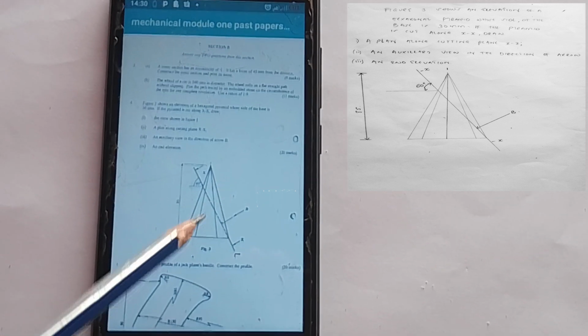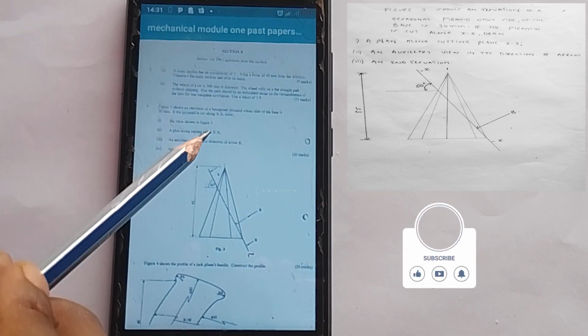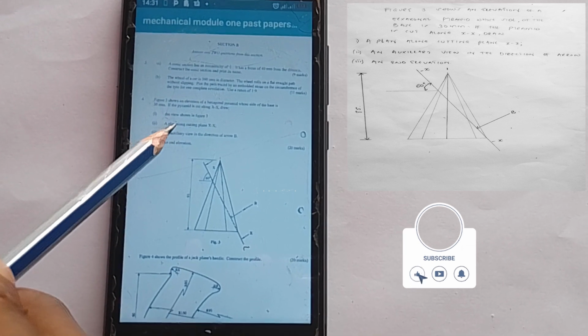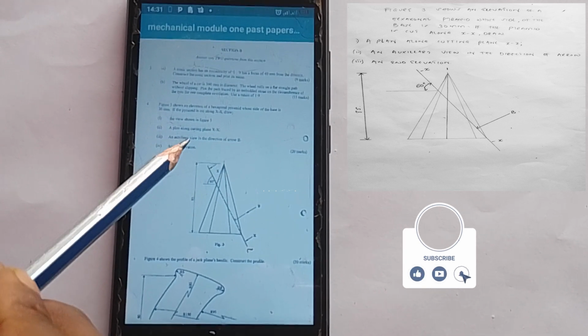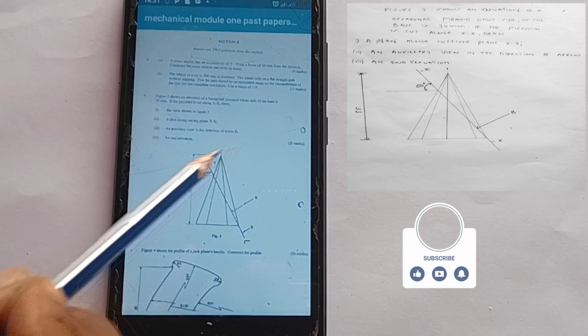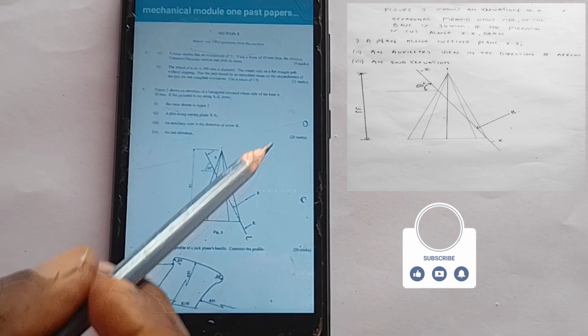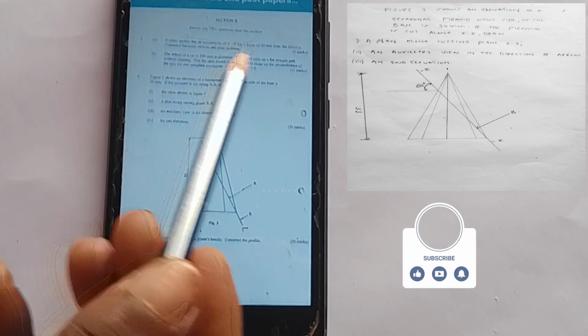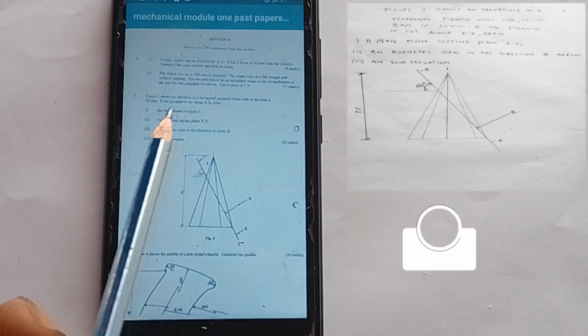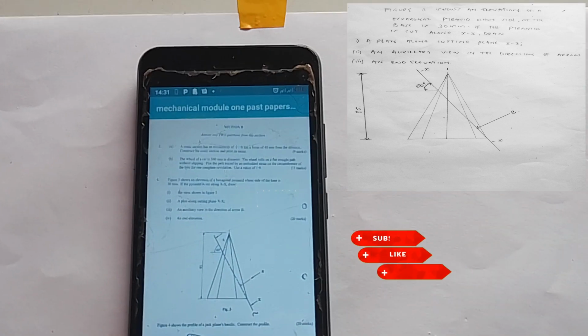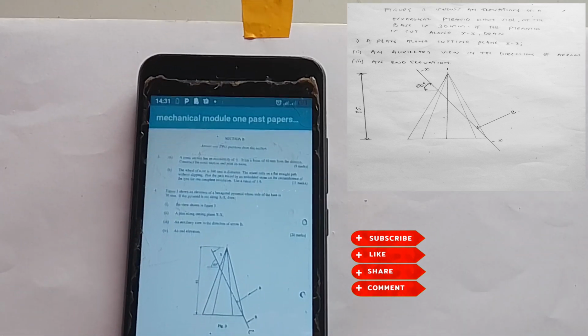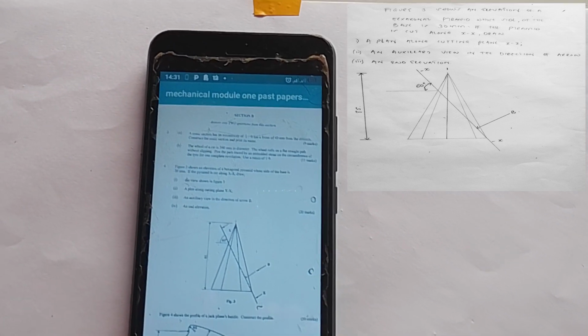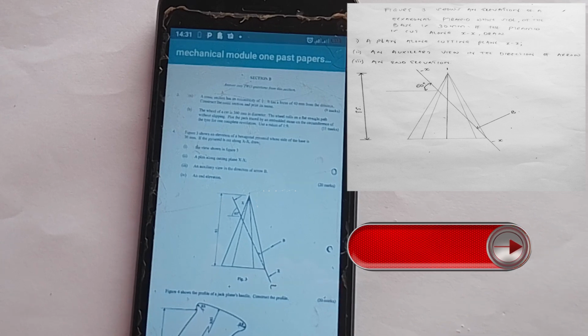Now we are told to draw this. In the first section you're supposed to draw the view in figure 3, and then a plan cut along the x-axis, then the auxiliary view in the direction of arrow B, and an end elevation. The question is 20 marks, and it's compulsory, it's a Section B question. If you know how to do this and do another one, then you have passed your exam, because your exam demands only 40 marks. So let me show you this one, and to God be the glory.